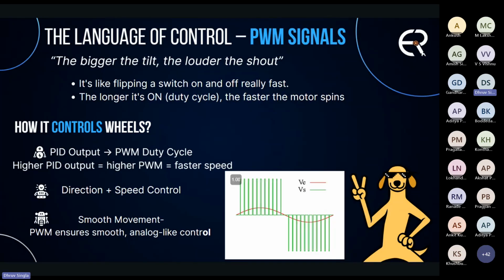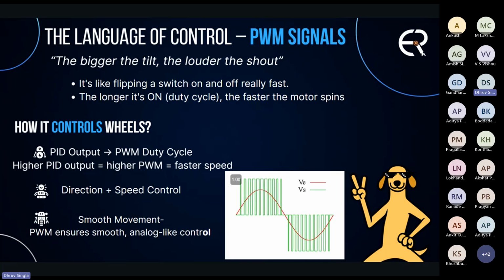So for that, what we have are PWM signals. So what basically are these signals? It's like we are switching on, switching off, switching on, switching off very fast, so that the average value is equal to the value we want our motor to rotate at. In a DC motor, it rotates on the basis of the average value that it is receiving. So that's why PWM signals come to our help.